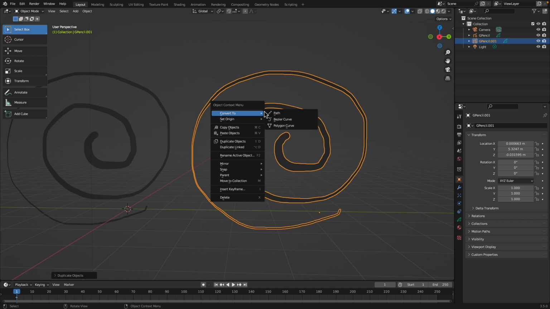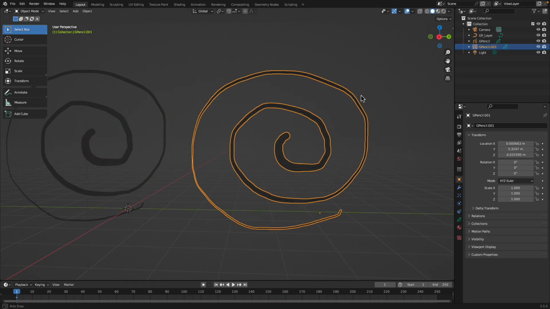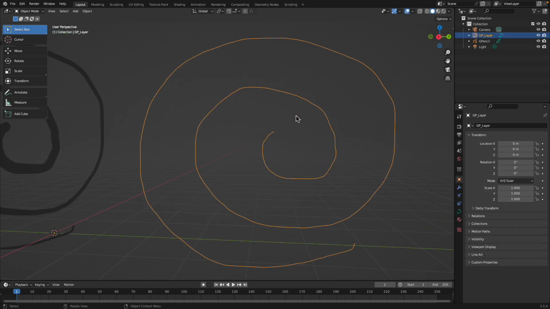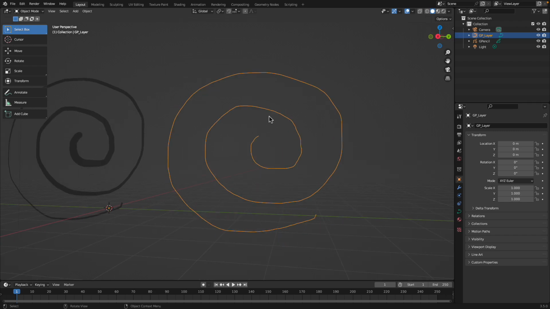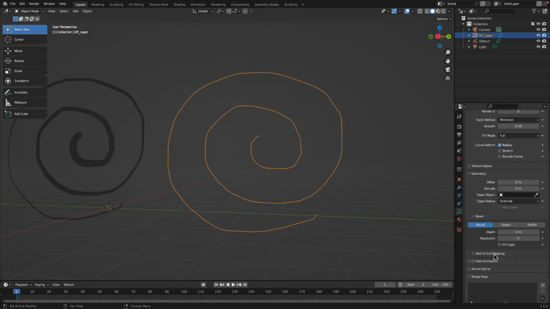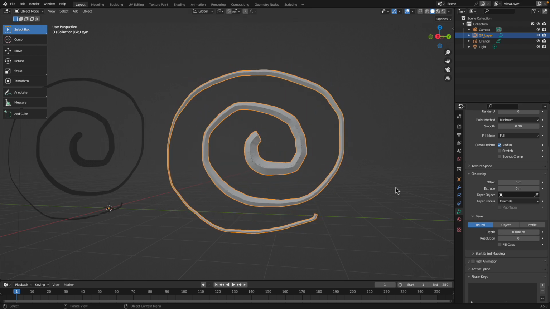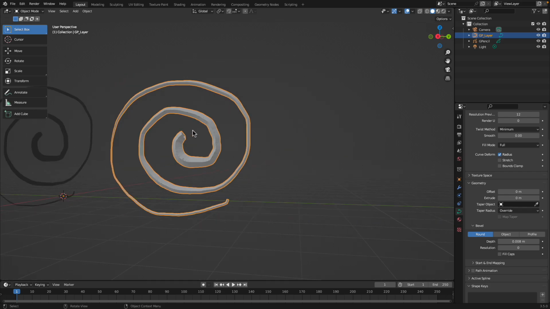If I right click, convert it into something else, I want to turn it into hair, but there are no options for the hair curve, so I will just turn it into Bezier curve for now. Now we have the original grease pencil and the second grease pencil that I will delete, and then we have this curve which actually has a lot of details. And as you already know, the curve can be extruded, and as you can see, the grease pencil stroke with the sculpted radius still has the thickness on this curve.